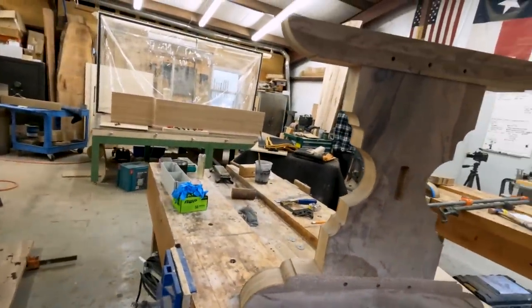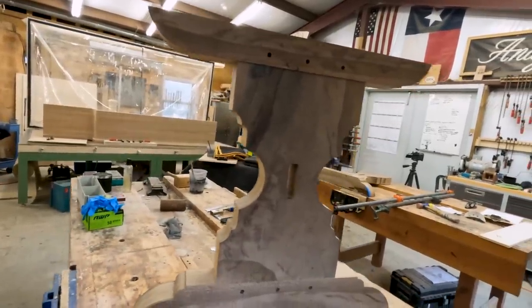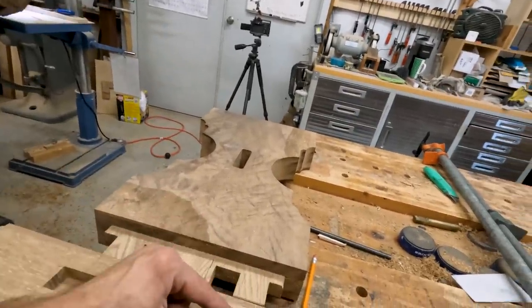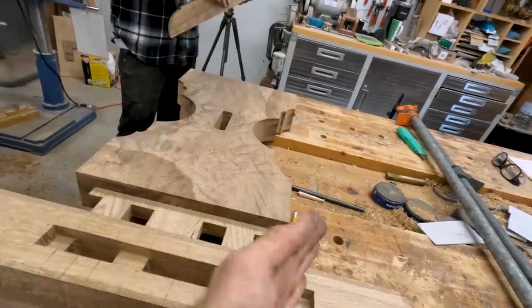So we're getting there. Sorry I missed the joinery. You saw me cut the mortises on the CNC. That's how we did all the mortises. That even caused me some issues. Somehow we've got two different size mortises from the feet to the supports. The feet are at 1 inch. The supports were at 1 1/8. And then somehow these got a little off center. So a lot of little mistakes on this one. I'm still learning the CNC. It's a very precise, expensive machine that takes a lot of understanding to run properly. So eventually I'm going to get there. I'm going to jump on the lathe, turn some pins, and hopefully we'll get caught up here.